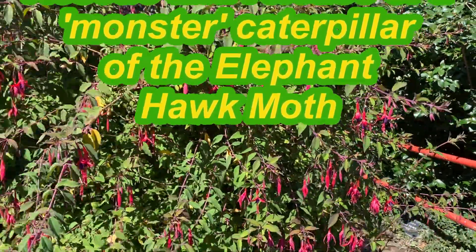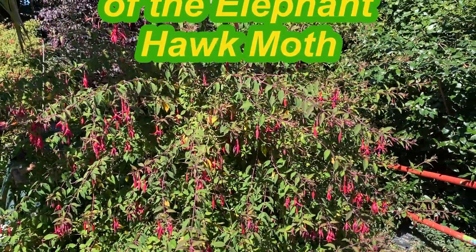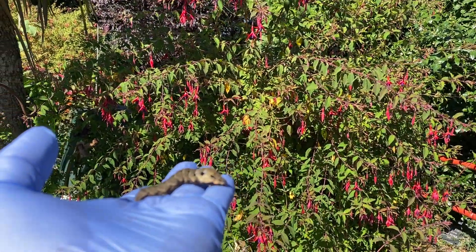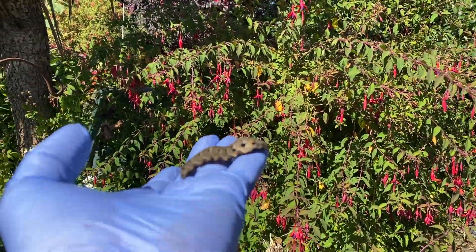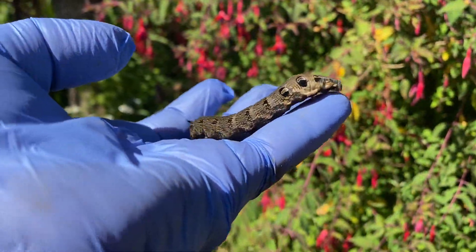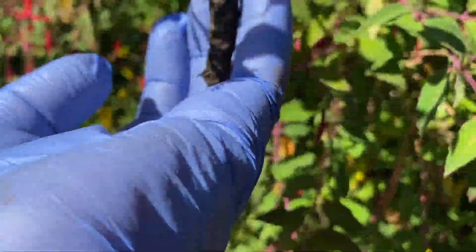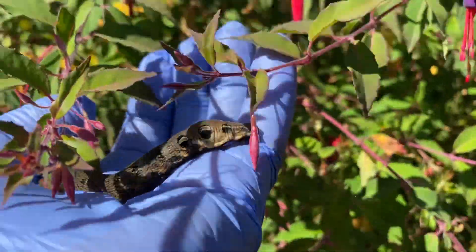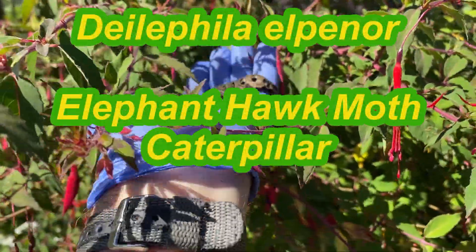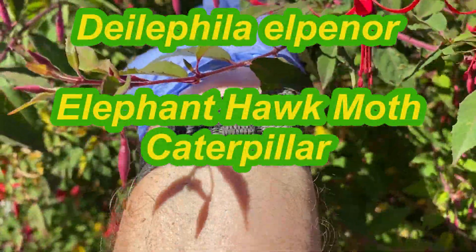Well, there I was in the school garden in the middle of a heat wave, clearing some weeds, and this little fella appeared. Actually, he's not so little, is he? Look at that — isn't he beautiful? That's the... oh, hang on, mate. That is the elephant hawk moth caterpillar, and apparently they love fuchsias.